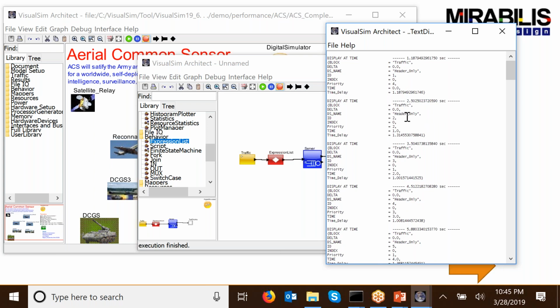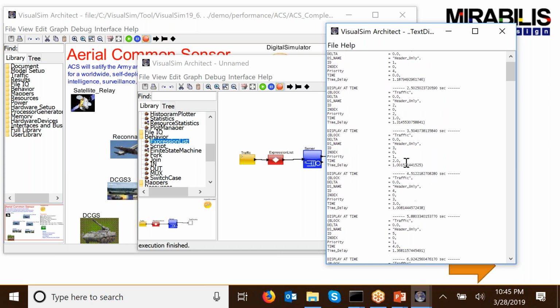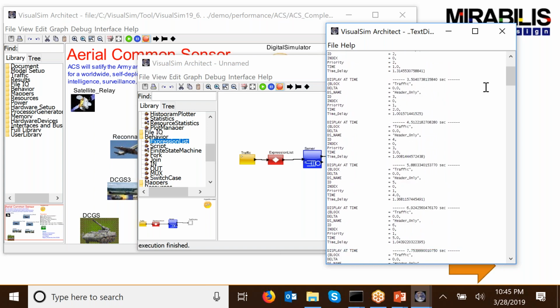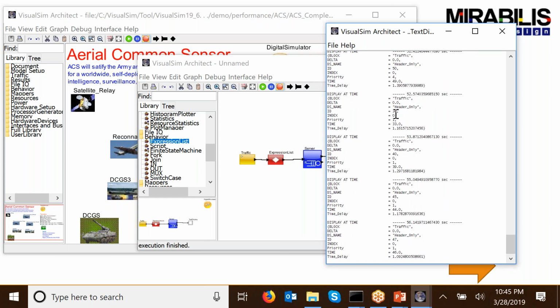Initially you see everything coming out as 1, 2, 3, 4, 5, 6. But as I keep going towards the end, you start noticing this: the 50 came out ahead of 34, then 40 came out, 45, and 47. So all I did was specify a range of time delays, and I defined a range of priorities for the incoming transactions.